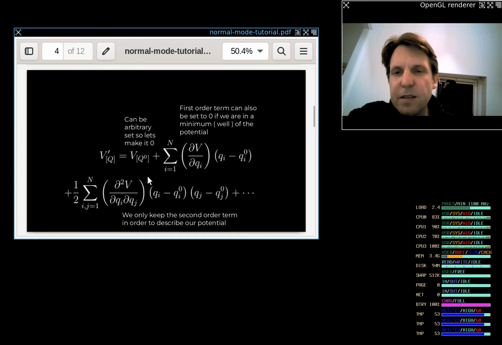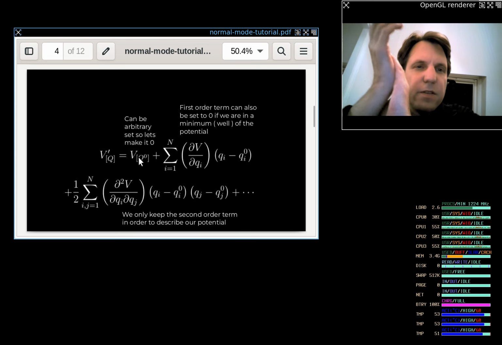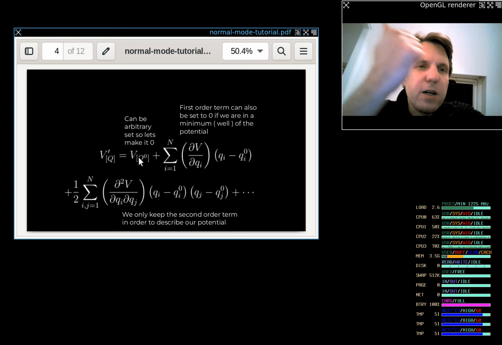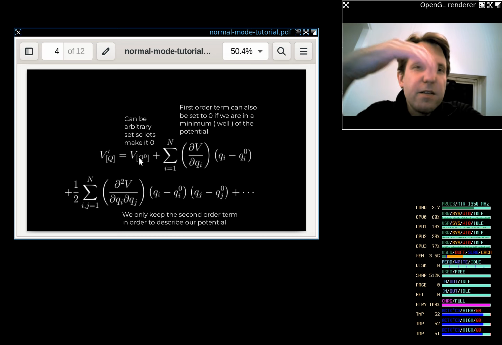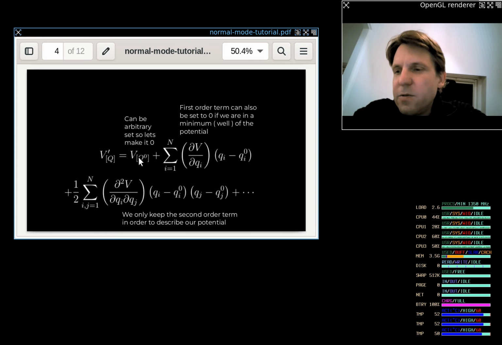Why? Because you can choose your potential. If you're a physicist, you know this. You can choose your potential to start at 0. It's just a gauge effect. You can just put your potential to a reference value and say, okay, here I'm at 0, and then you either go up or down, and this is basically the potential energy difference from where you are.